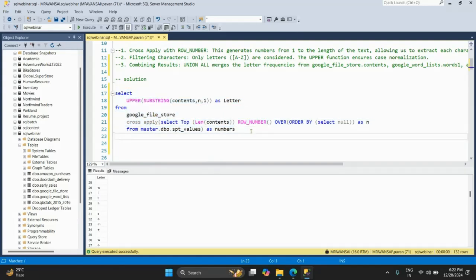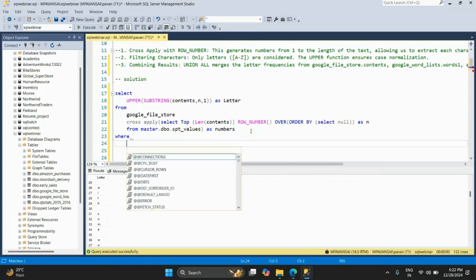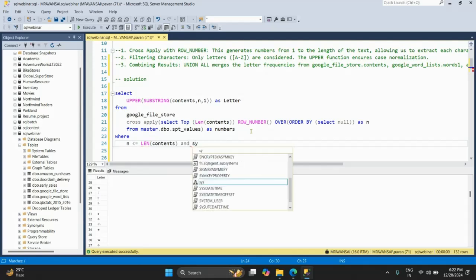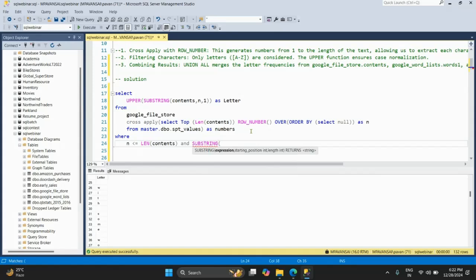And here I have some condition to put. What is the condition to put? Where n less than or equal to the length of, the same thing, which is contents, and we'll write a condition on the substring whatever we have provided over there.